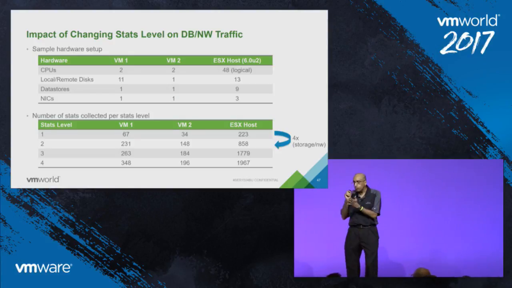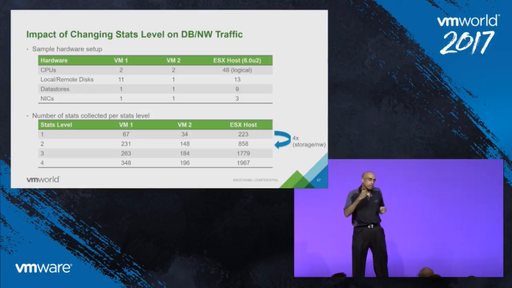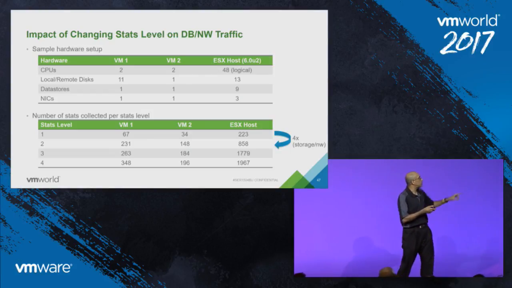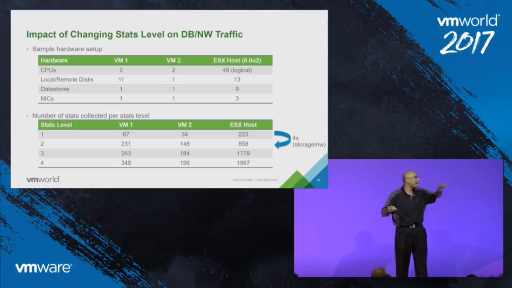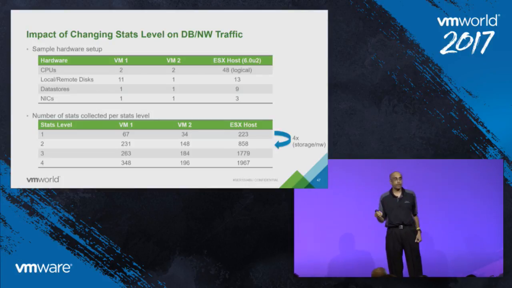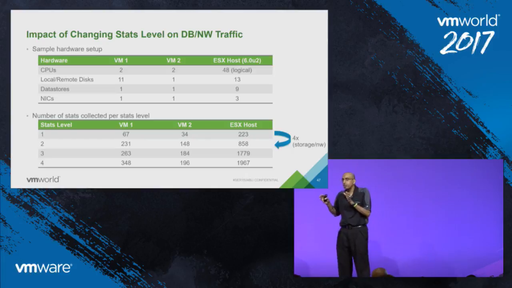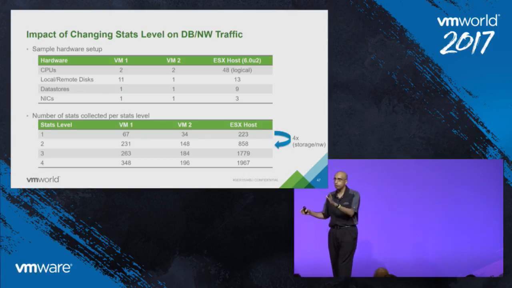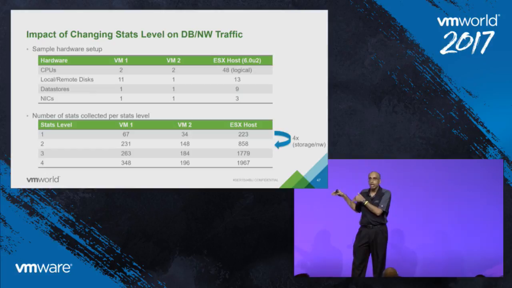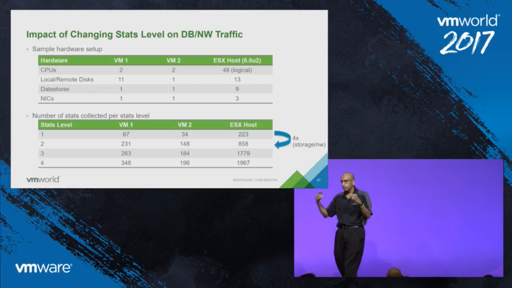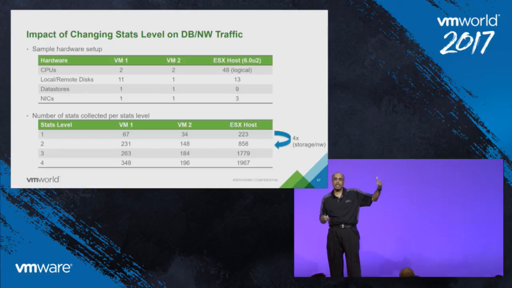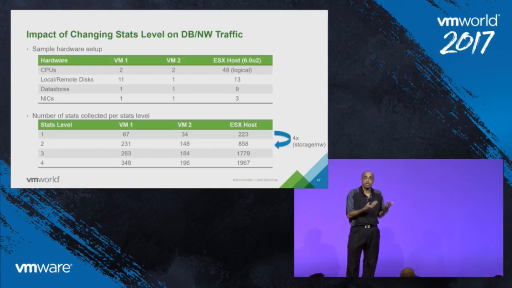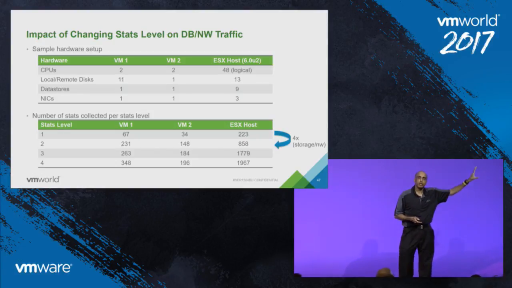But the point is, when you go from stats level 1 to stats level 2, you enable a lot of datastore and network stats. And you can see that because the first VM has more disks than the second one, its jump is quite a bit higher. Okay? So plan this out as you're planning your infrastructure. If some tool is telling you to increase your stats level, first of all, talk to me because they shouldn't be doing that. But secondly, if they are, make sure to plan for how much extra capacity you'll need. And it's important to reach out to us because sometimes we put stats at various stats levels for a reason. And if we find that many customers aren't getting what they need at the right level, maybe we can look into changing that. Okay? So the takeaway from this slide is that now you know what the impact of stats levels are.